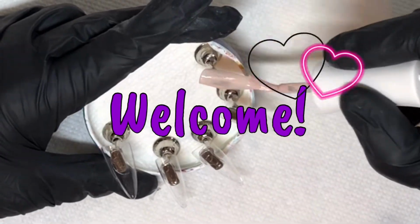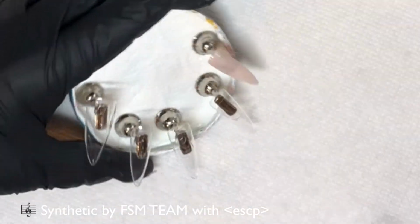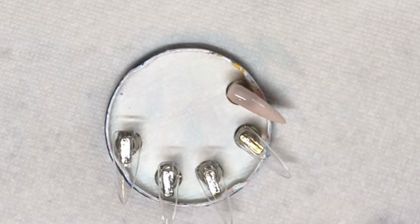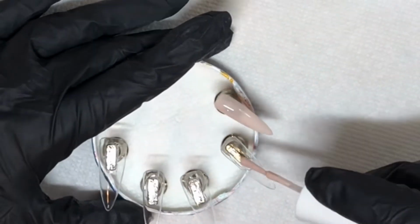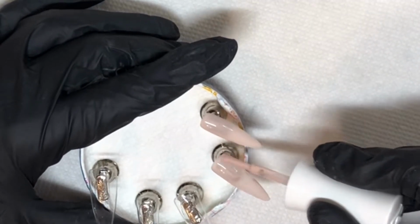It's me, Gigi, and today we are going to do a set for all of the purple lovers out there. I would be one of those people. I absolutely love purple, and it doesn't look like we're going to do purple to start with because we are laying down a base of this really pretty sandy nude color from Kiara Sky.